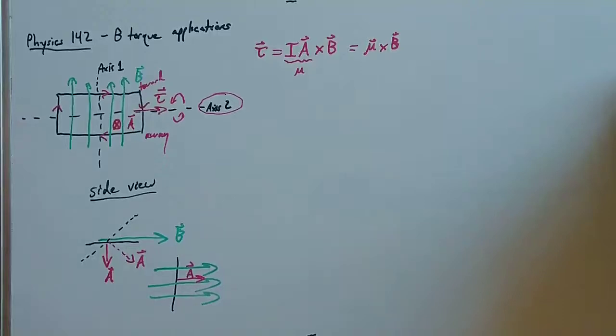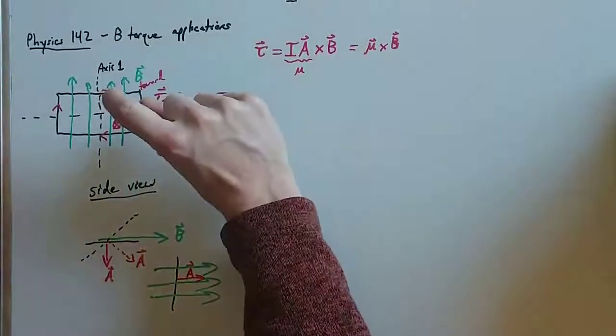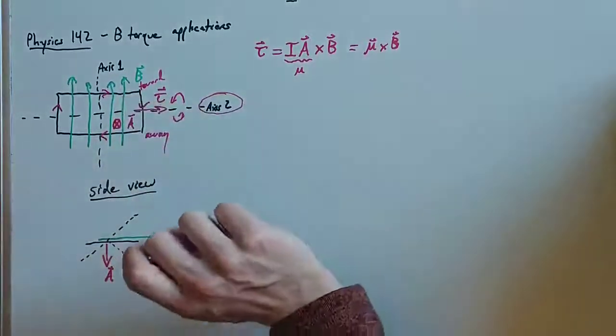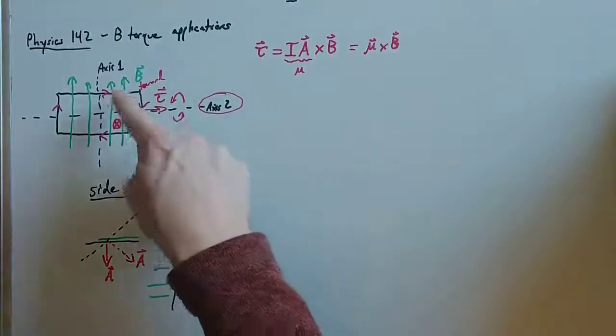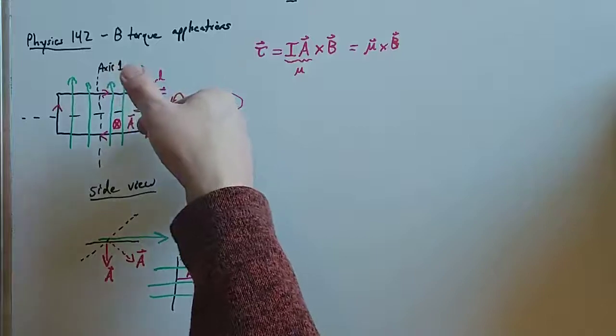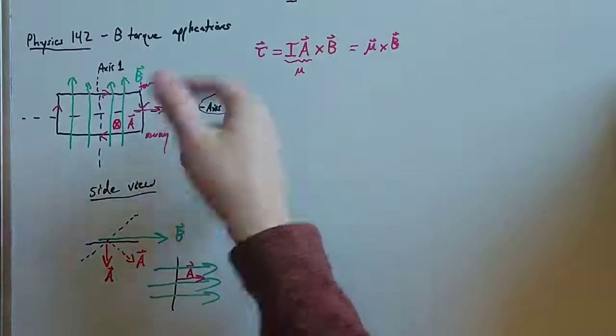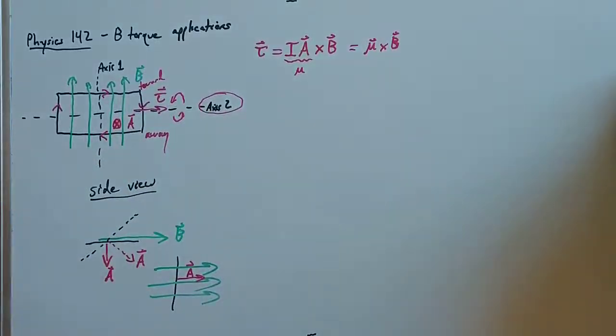And so what people do in practice to solve this problem is that once the loop is rotated up to the point where there's no torque, you reverse the current direction. Then you run the current the other way, and that will give you an additional push that makes you want to continue to rotate. So every half turn, you reverse the direction of the current, and that will produce a continuous torque that will make this accelerate and make your motor run and operate.